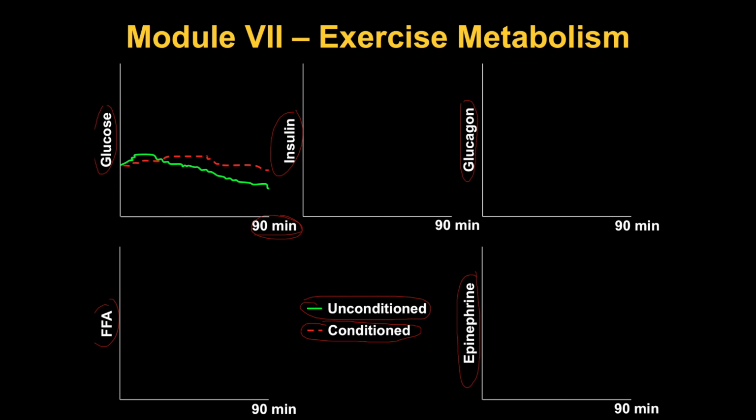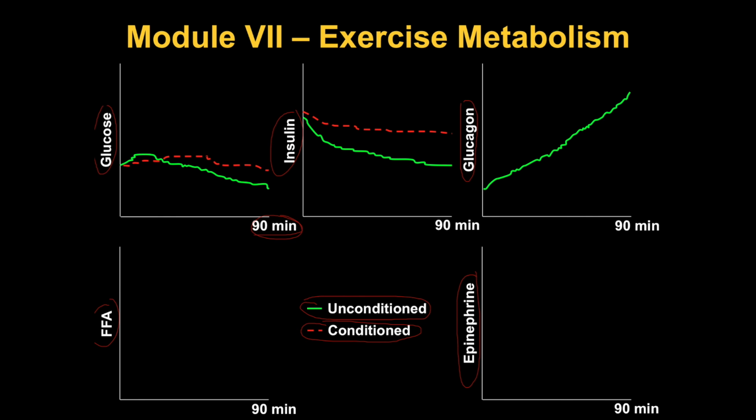And that really spells the fact that these individuals who have conditioned their bodies can rely on other sources, i.e. muscle glycogen and intramuscular triglyceride, rather than relying on the bloodstream for glucose. So as far as insulin is concerned, insulin levels are going to be a little bit higher in the conditioned individual. And again, this means that we're not relying as much on glucose in the bloodstream, and we're relying on other stores so we can maintain our insulin levels a little bit better.